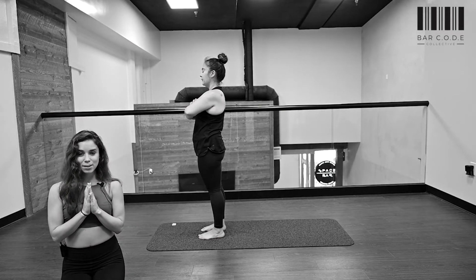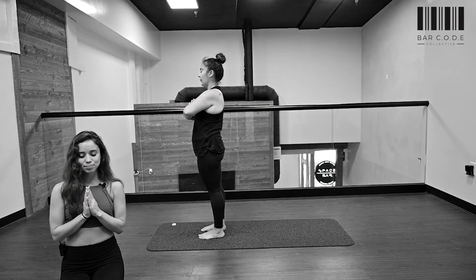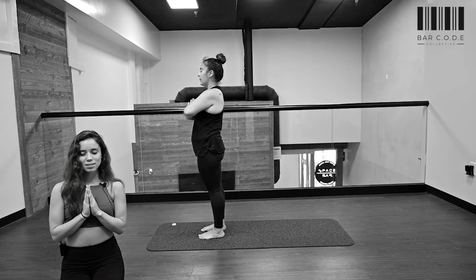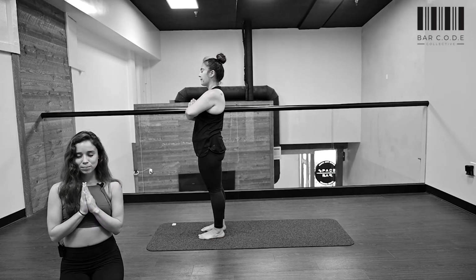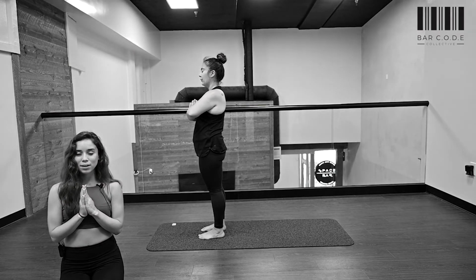Slowing the breath down. Connecting with your body. Connecting with the moment, feeling everything in this moment, noticing the space that surrounds you, the energy in your body, and the rhythm of your breath.